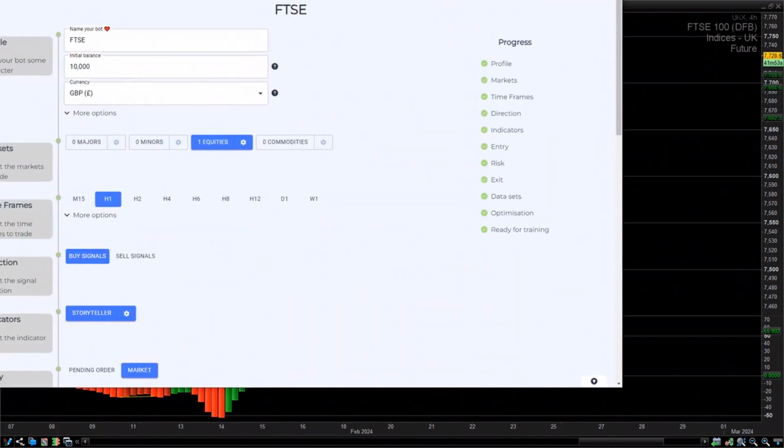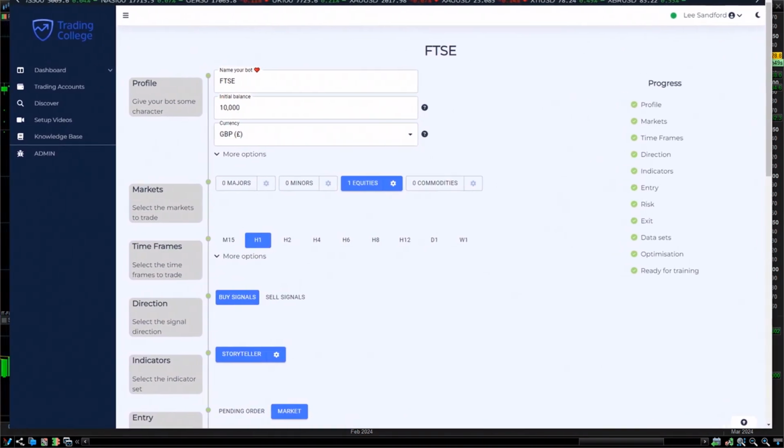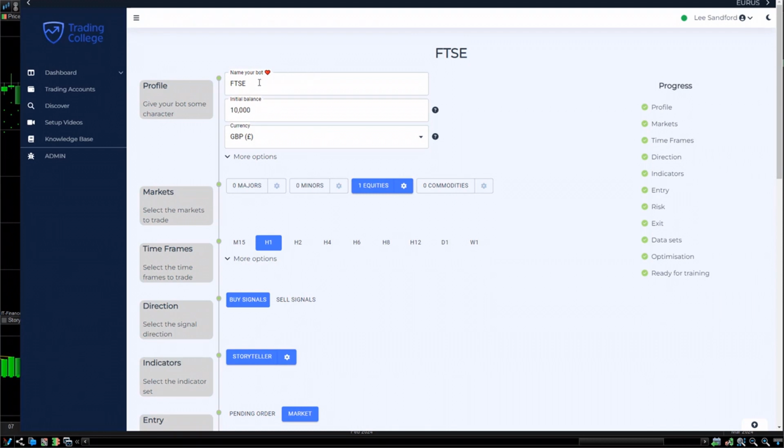Drag over the bot. Okay, so you bring it into this area here. You log in. Now, you want to name the bot. You type in FTSE, FTSE Momentum, whatever you want to call it. But we want to be going long with that green ProTrend system. We put the initial balance in, which is your account size. Let's say 10,000, because everyone these days has got funded accounts of at least $25,000. We'll put £10,000 in.